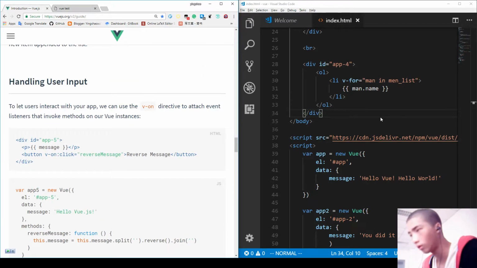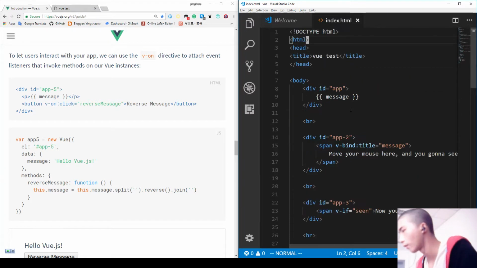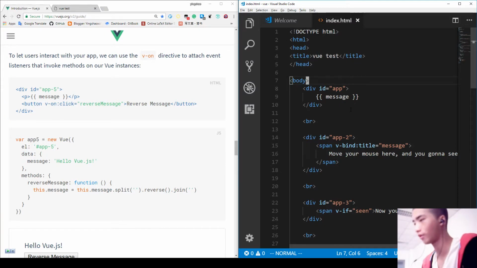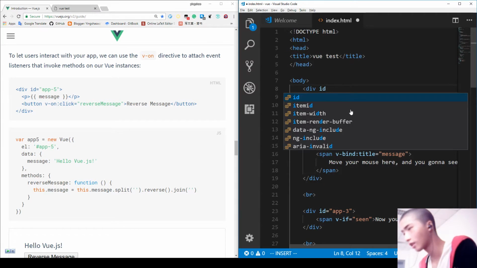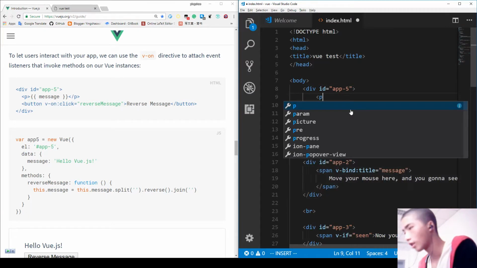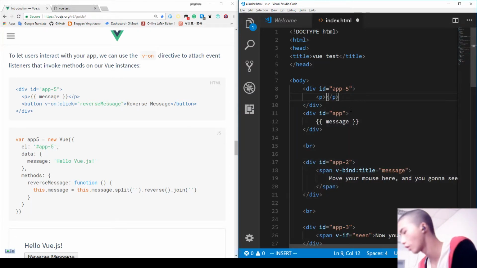Okay, here we go to the next section, handling user input directive. You know what? I think maybe we should put the latest app at the front of our web page. So in that case, we could see it more clearly. So we're going to say div id equal to app-5 and a paragraph, we've got to insert message into it. Message.